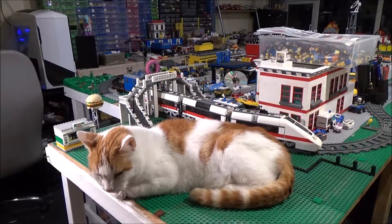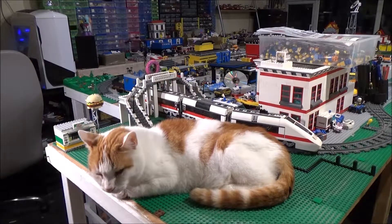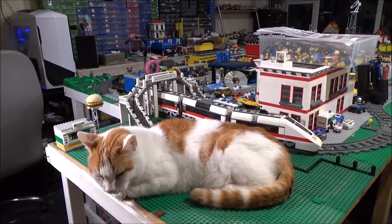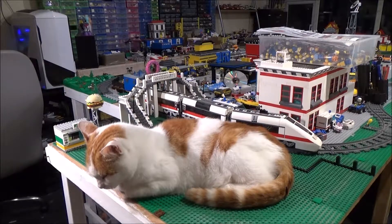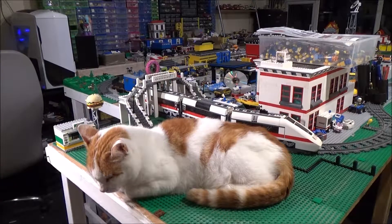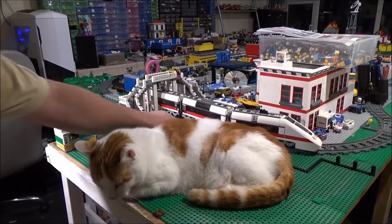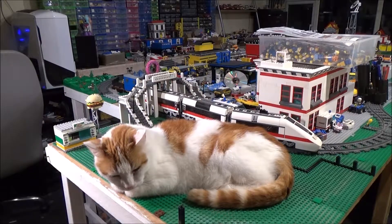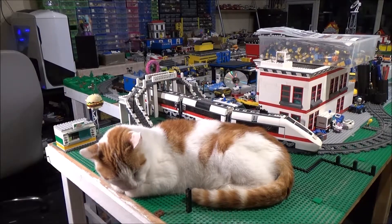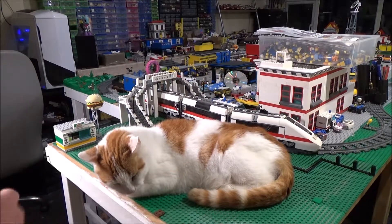I know there are people out there who are so purist with this that they don't like seeing LEGO damaged, and ordinarily I don't either. But the way I see it, it's only going to be a little hole for a couple of wires to go through, and it's not going to damage the stud so it can't be used for anything. Obviously this has got to go on top of the stud like that. It's only going to be a dinky little hole, so I can live with that.